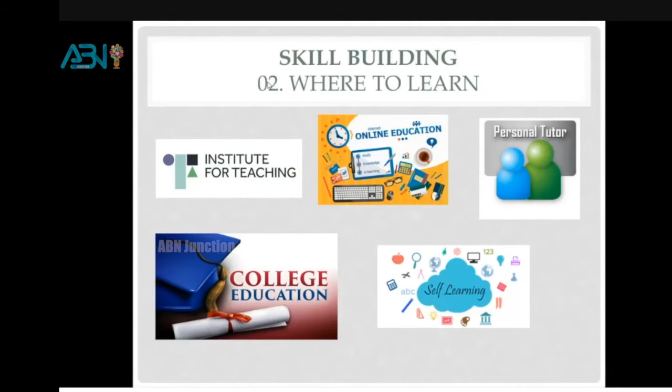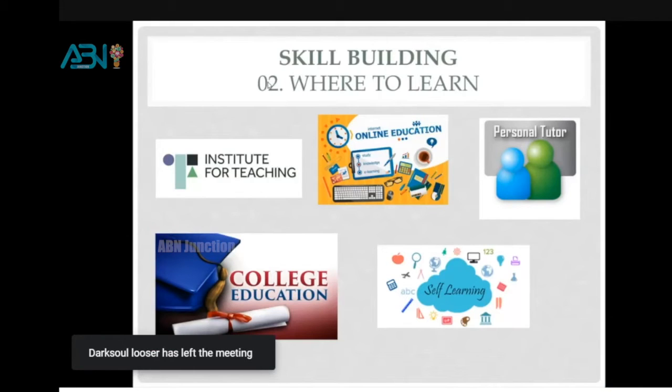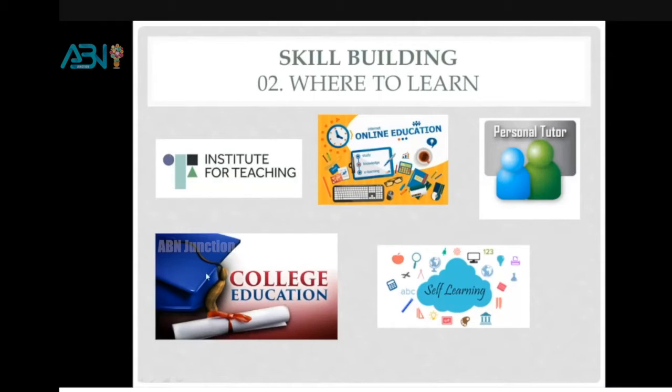Self-learning is something that is going to stay with you throughout your life, so it is the most essential thing. You need to have self-learning. Coming to institute and college education, my take is that I don't think the quality of the teachers from institutes and colleges is good, because they employ current passed-out students. The teachers over there in institutes and colleges are very young, and they don't have any experience. Also, they are not updated.